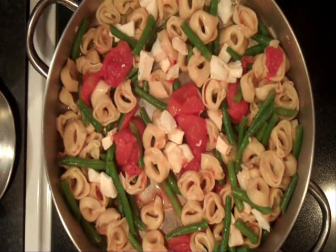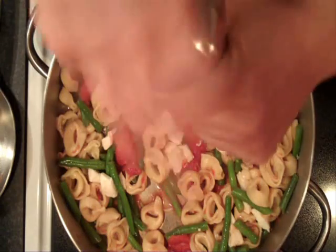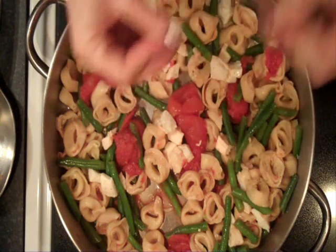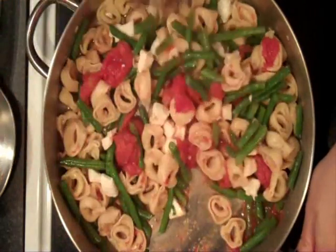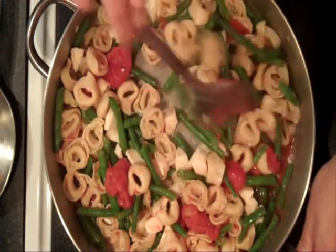And let's do a little bit of salt. A little bit of pepper. I always add my salt and pepper last, because if you do it before you cook, then basically the heat is going to take all of that flavor out. So by the time you're done, you're going to lose that salt and pepper flavor, so it's always best to do it towards the end, especially when you're doing soups and pastas and stuff like that. So give them a little mix.